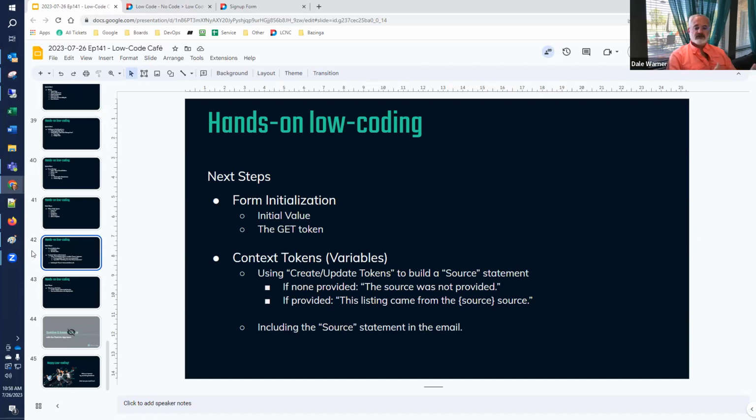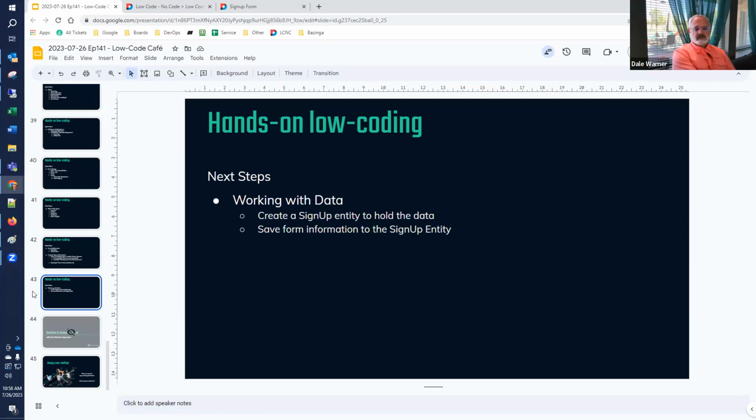And so you could provide a source. If there was no source, then it would say the source was not provided. And either way, that could be in the email that goes out to the user. So when we explore this next time, we'll talk more about how to do that, and then include that source statement in the email.